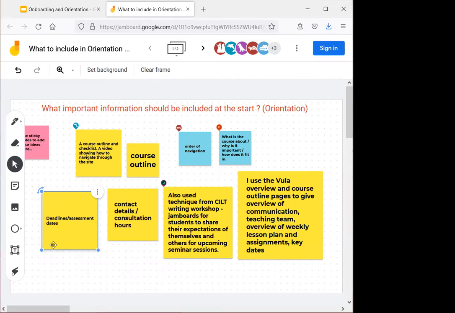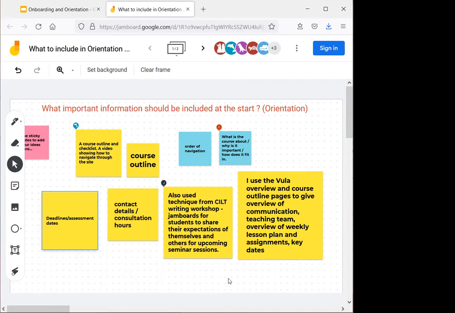Excellent. Thank you very much for these excellent ideas. And we will actually be touching on a lot of these during this particular presentation. So it's really good to see that some of the items that you've itemized right here are the same things that should definitely be included in some kind of onboarding or orientation session. So remember that this doesn't have to only apply at the beginning of a year. It could also be at the start of a course which is starting partway through the year.